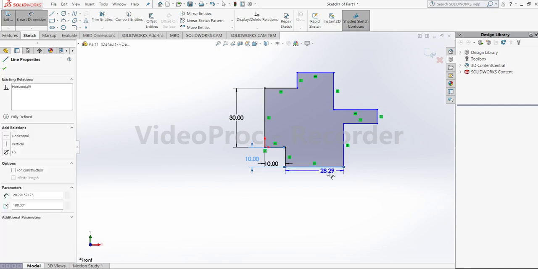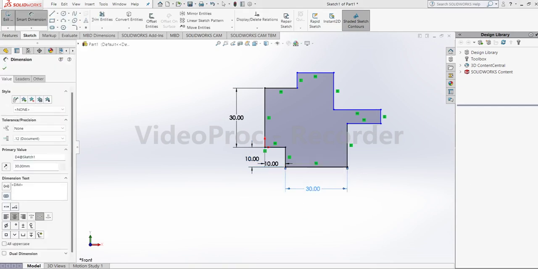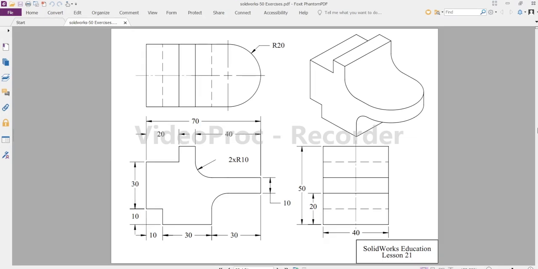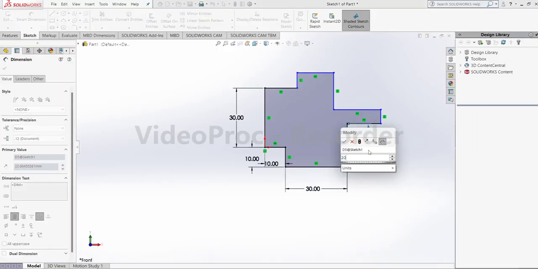This one is 30. Then this distance here is 20. Okay, you can see it in the right side view. So this is 20. This is 20.